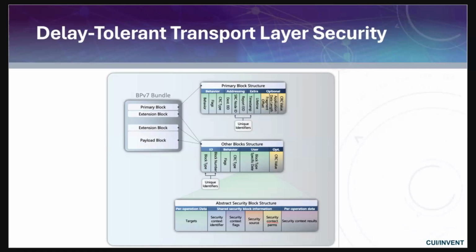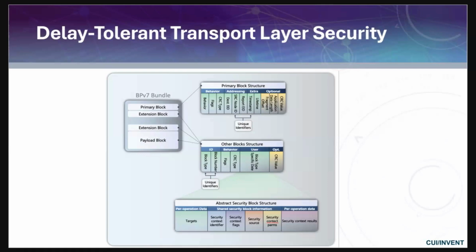The protocol data unit of BPv7 is the bundle, and it consists of a primary block and a payload block with one or multiple extension blocks in between. This is needed because we cannot guarantee state synchronization between the endpoints, and the bundles need to carry the information needed for their forwarding and delivery.